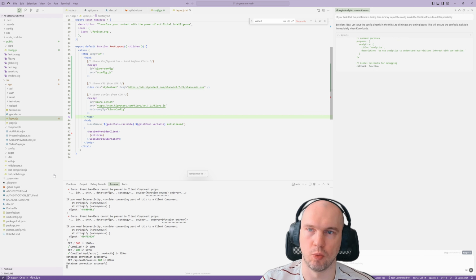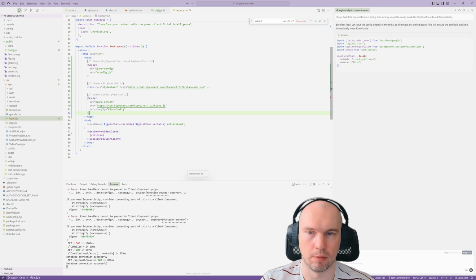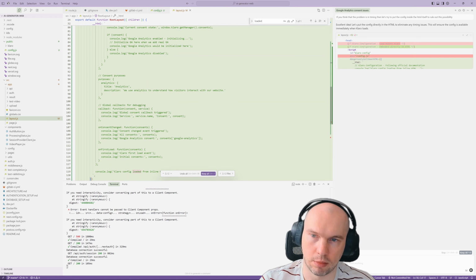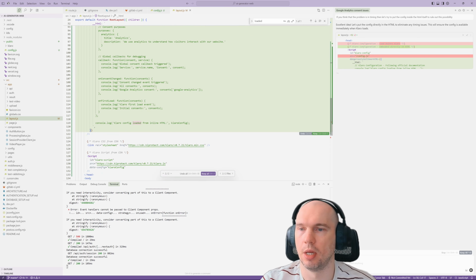Let's try this thing just once. If it works, then we basically pinpointed the issue. If it doesn't, we can revert this change.